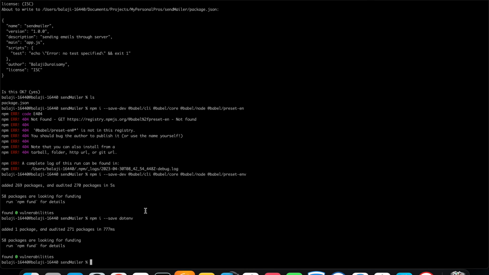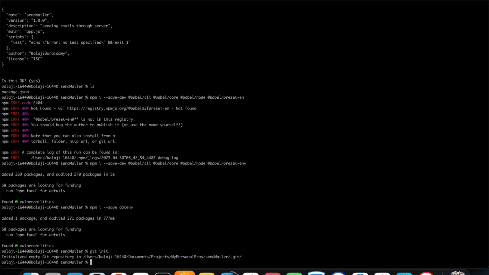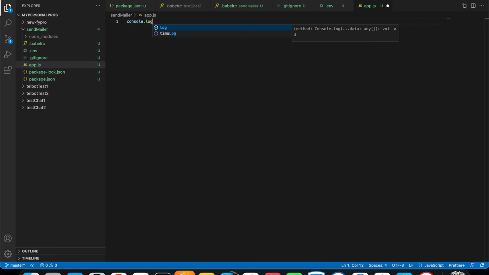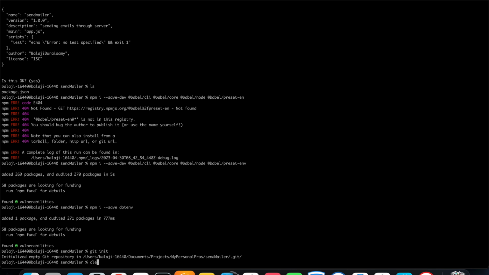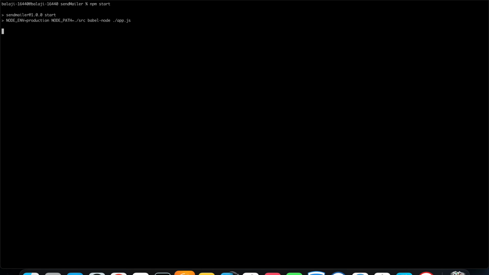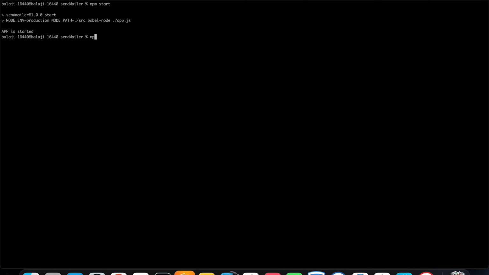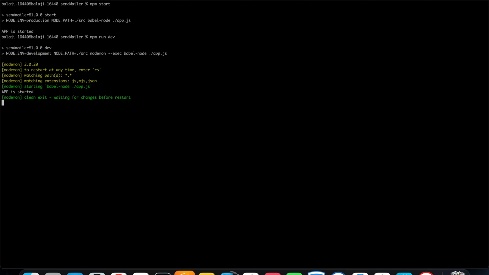Okay, let's init another thing. Let's init our local git so that node_modules will be ignored, and we will see which files we are updating. The main file is going to be app.js. So if we clear, the app is started. Superb. If I give npm run dev, then it should wait and see. So yeah, this is what we wanted.